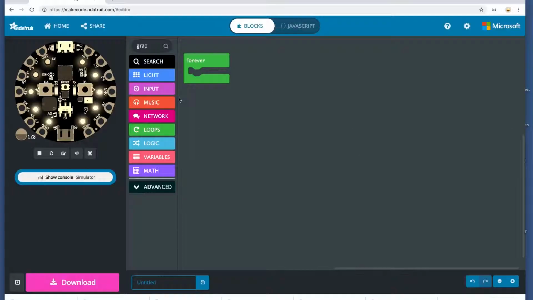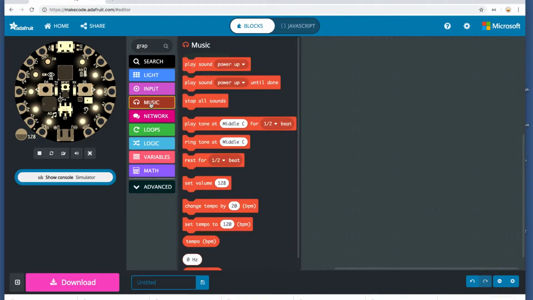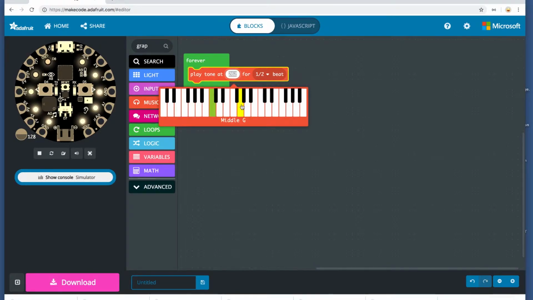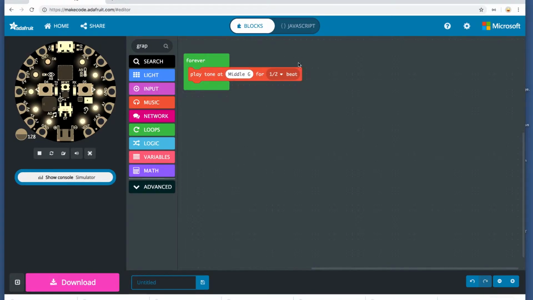So if we wanted to play notes and play Beethoven's Fifth, I'm going to give you a hint to get you started, and then one of the things you can do is you can go play with this. But if I do this, I can go drag, play a tone, and I can say, play middle G for a half a beat. And I can add a pause in after that, and I can say, do it again.